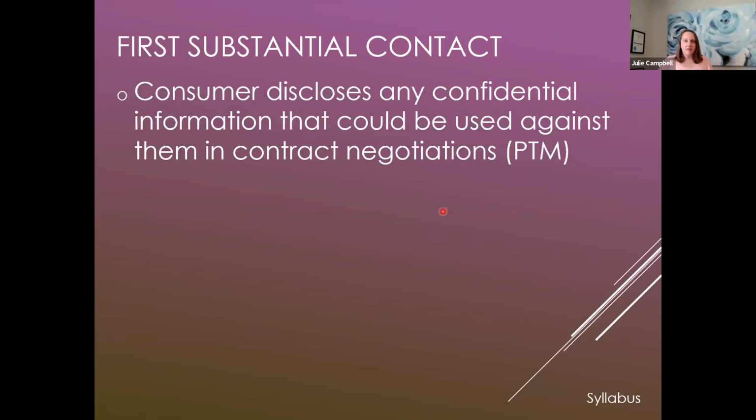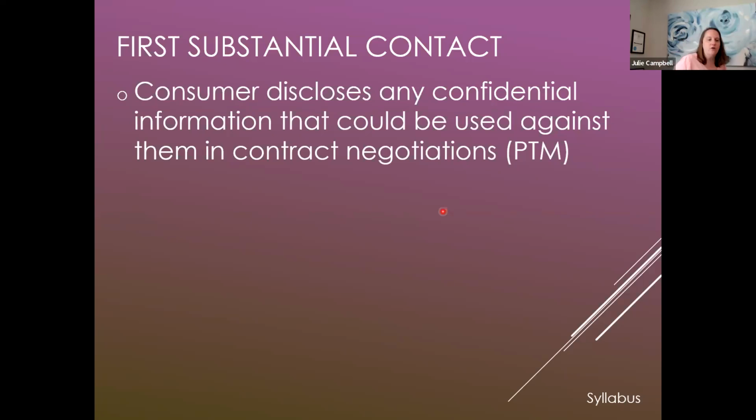First substantial contact, before I start asking questions and before they start volunteering information. Keep in mind, not everybody you meet is going to hit first substantial contact. Not all consumers are going to turn into clients and customers. If they come and go out of your open house, you may never see them again. That doesn't negate my responsibility to do my job, to do my agency disclosure.